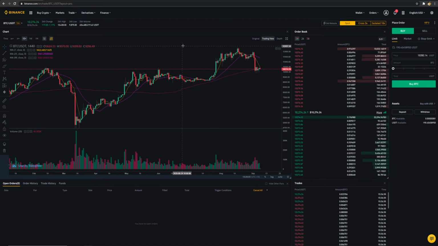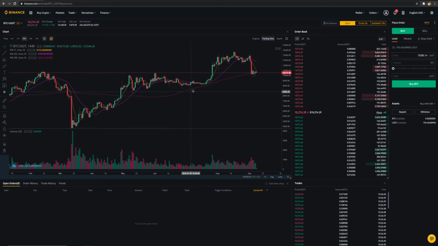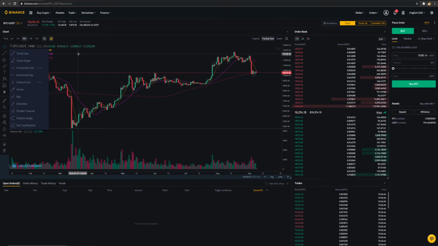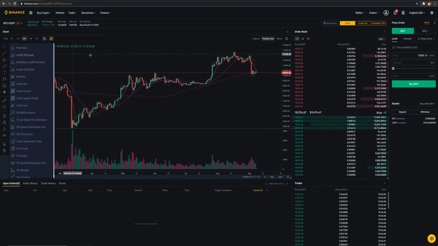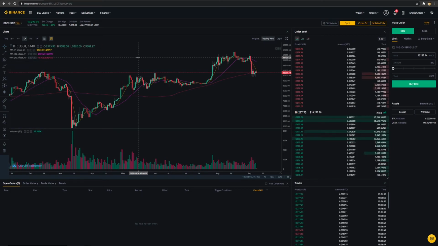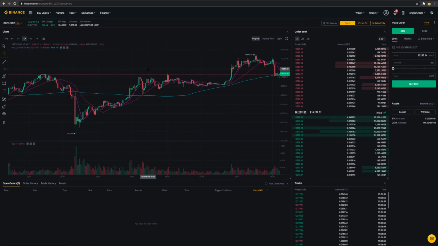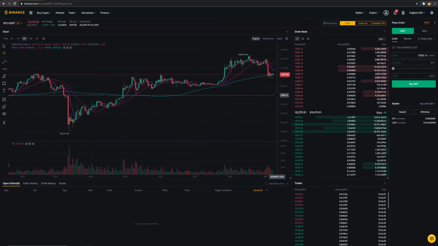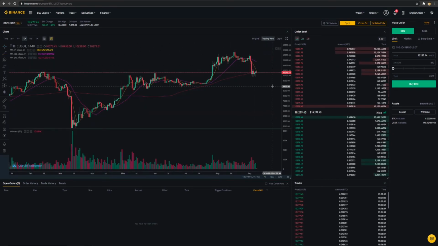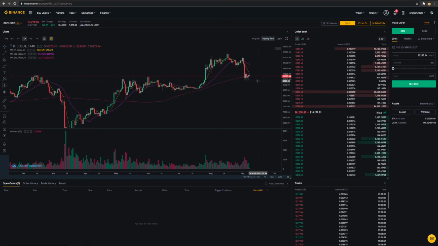So Binance has a few different things to offer in terms of the chart section here. It's a little bit of a small snippet of what TradingView offers on their platform, but you can use a lot of the same sort of tools where you've got your trend lines, you've got your Fibonacci tools, you've got your drawing tools, all available there on the left-hand side. Binance has their own trading and their own charts also, but I do prefer TradingView. They are the universal standard when it comes to the trading and the charting tools that we use over here at UTG, so we'll stick to that.